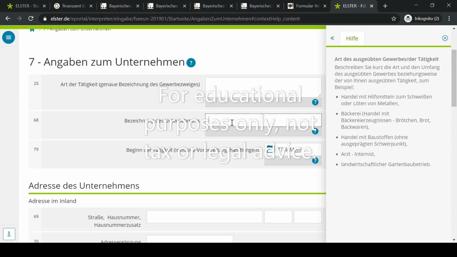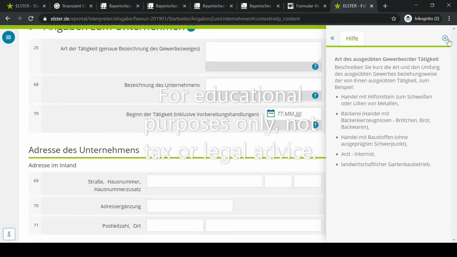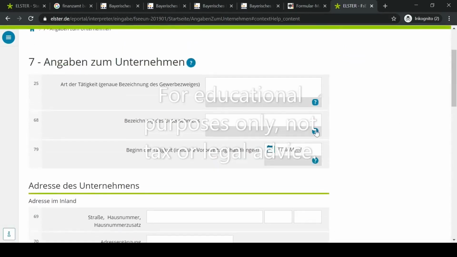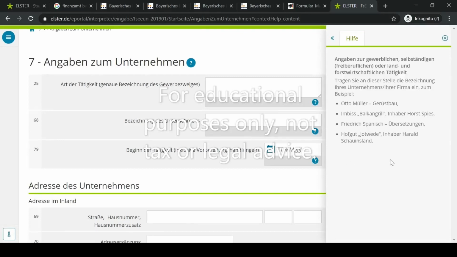Then we move to information on commercial, self-employed, freelance, or agricultural or forestry activity. Here we enter the name of your company. For example, as a natural person, you must always state your full name at the beginning. Then you can combine some keywords for other businesses to recognize you.